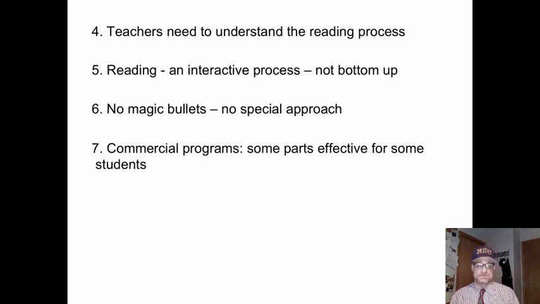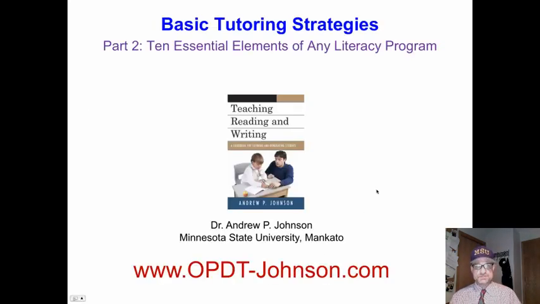So, commercial programs, you can buy them, Orton-Gillingham or LiPS or some of these others. Some parts may be effective for some students. There's no single program that is effective for all students. There's no single program in which all parts are effective. So that's why we need to understand the reading process, so you can make good decisions, understand and be able to use commercial programs. But really, if you understand the reading process, you don't need no stinking reading programs.